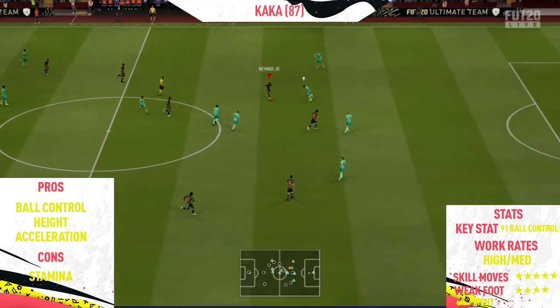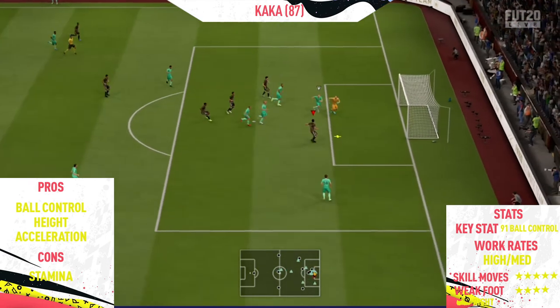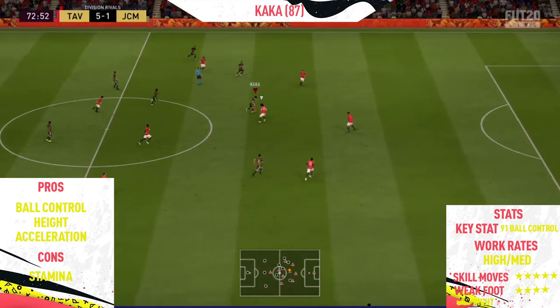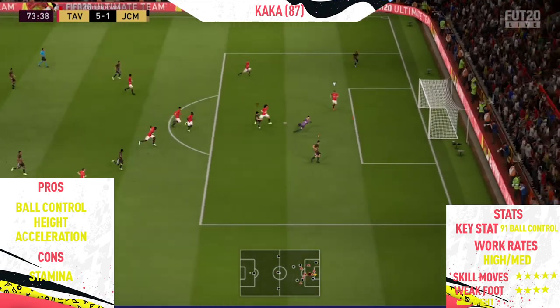Passing, not too bad, for a CAM. I would actually expect more, especially for a Kaka card. But again, this is only his baby version, so his 91 does have a lot more passing in the right areas. So overall, I would say this card is overpriced, and I was a bit disappointed in him, but he still isn't a bad card.